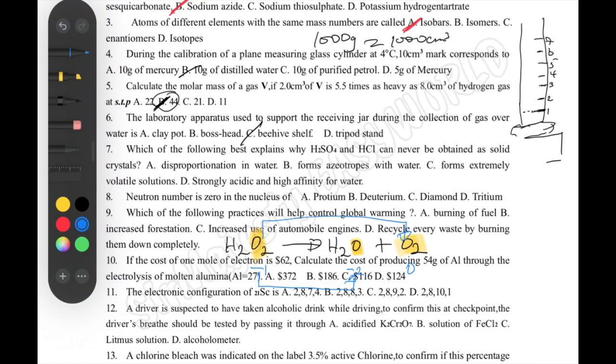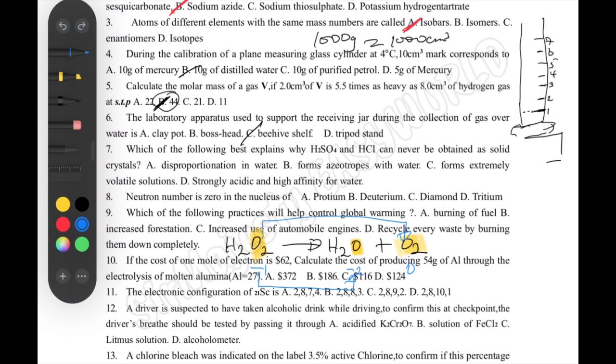But if you keep heating the diluted one at a certain concentration, at about 20.2% or 20.24% concentration, both the strength of the vapor and the strength of the solution behind remain the same. And in this case, we call it constant boiling mixture, such that what comes out of the solution as you heat it is not water, neither is it HCl, but two of them. So it becomes difficult to evaporate them to dryness. So the answer to the question is B. They form what? Azeotropes. That is what we call constant boiling mixture.